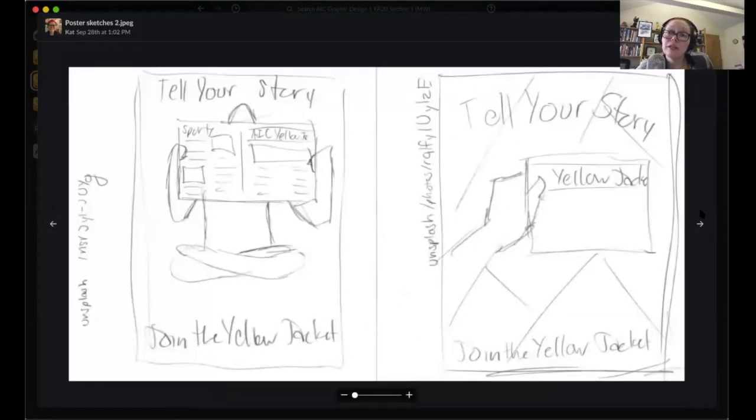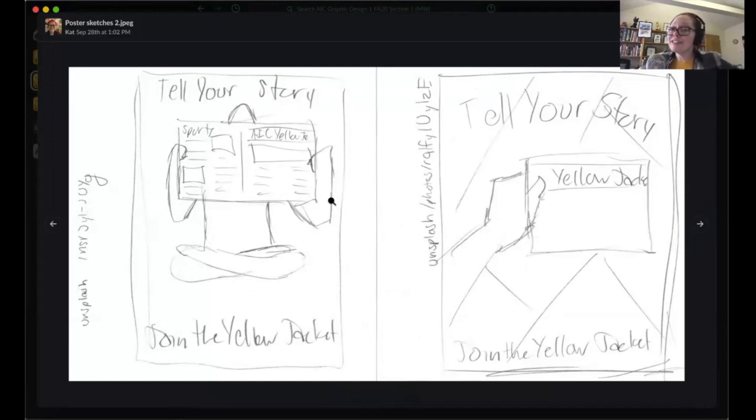As I was looking through the images for newspapers, though, I also saw some interesting photographs that I thought might give me good ideas for ways I could lay out the paper. There's one that is a cool photo, and again, I'll switch back in a second to show you. That is a woman floating in the air, holding a paper. I think it's a woman. Anyway, it's a person floating in the air holding a paper.